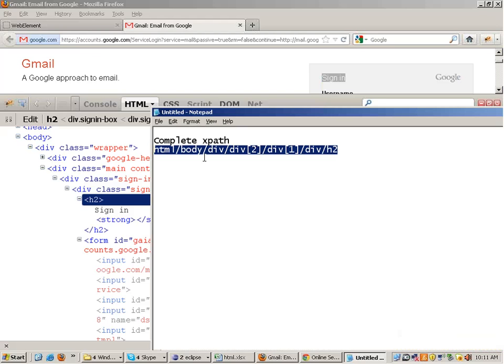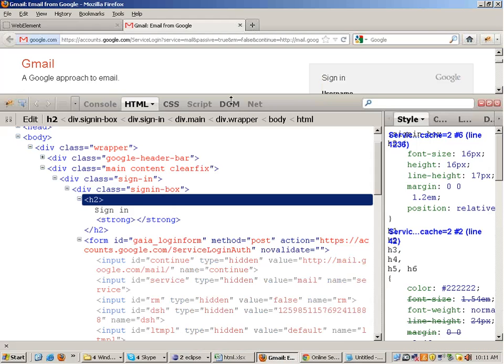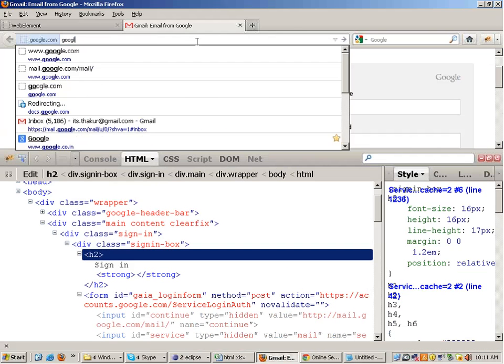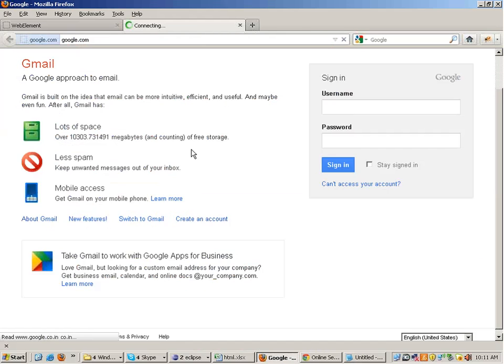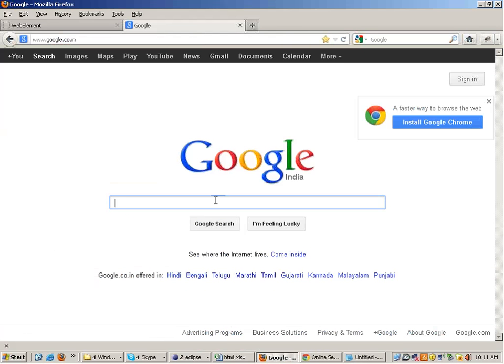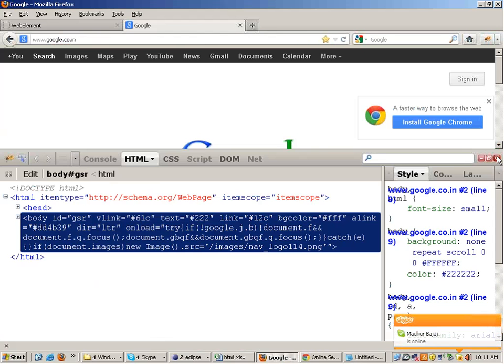Okay, fine. Now you don't have to find the complete XPath like this. You can actually go to Google, and in Firefox, I'm talking about Firefox, right? I have installed an add-on called FirePath which gives me XPaths. But to install that add-on, make sure that Firebug is installed on your system. It's an add-on which adds into the Firebug, right?